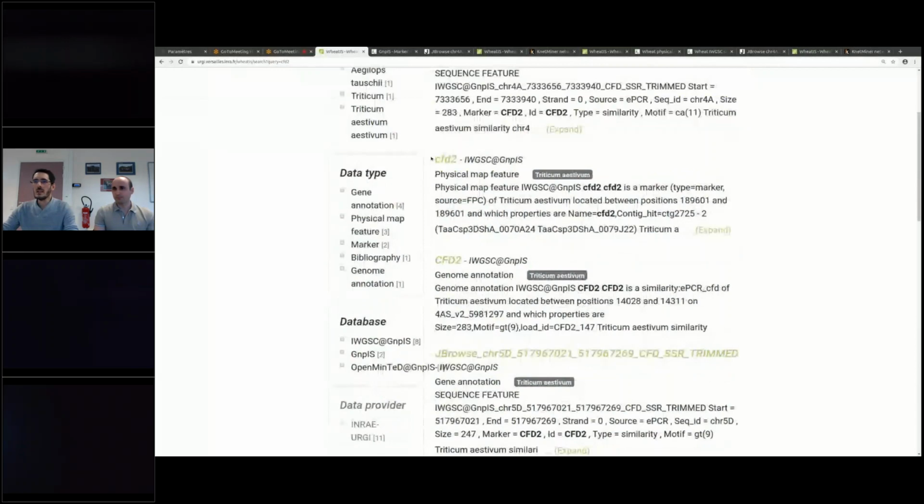Okay. So as we can see, we have a filter. We can filter on Triticum aestivum, Aegilops or Triticum aestivum. As you can see, there is some redundancy here. There is some work again to improve this part to avoid having several aestivum, for instance.